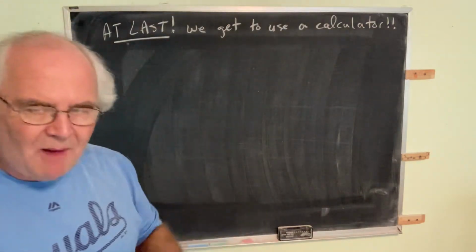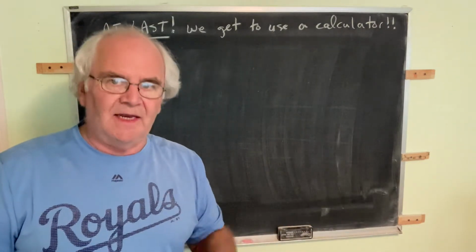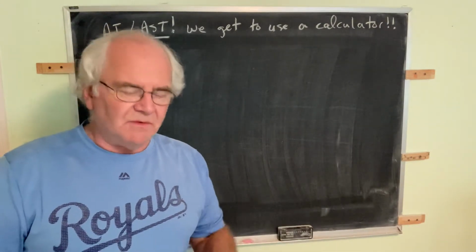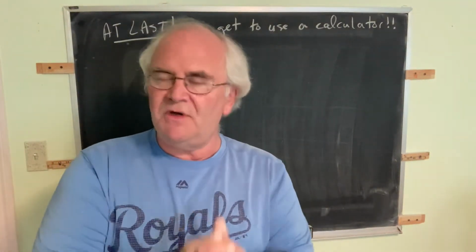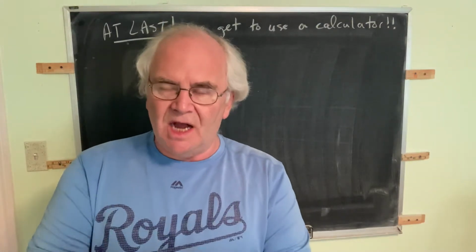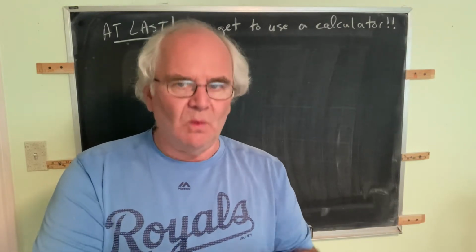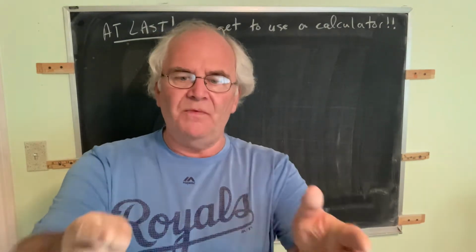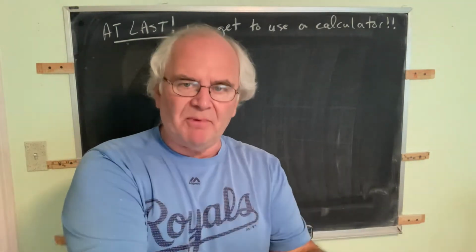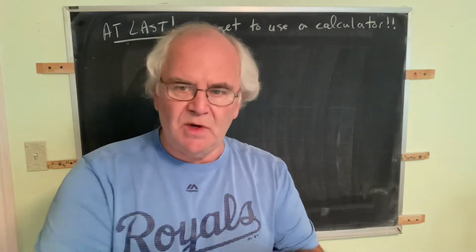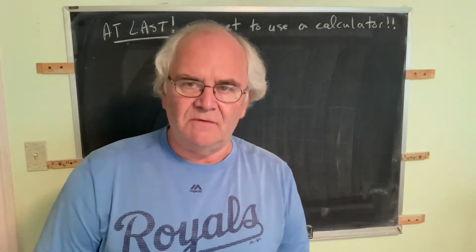It does help make a few things better, but you need to make sure to use it correctly. The problem is it's easy to use your calculator incorrectly if you don't have an understanding of the notions that we're developing. So it's important that you understand, for example, reference angles and quadrant check. If you don't understand those, the calculator is not going to understand it for you. It will give you an answer; it just might not be the one you want. You need to be able to take the information that the machine gives you and interpret it in the proper fashion. If you are not able to interpret it properly, then it doesn't matter what the machine gives you. You're not going to get the result you're looking for.